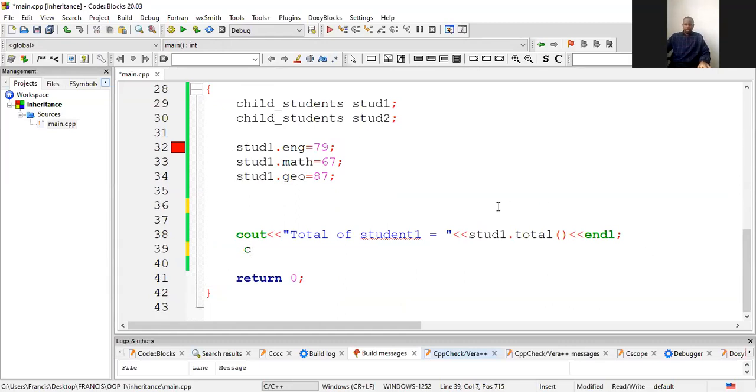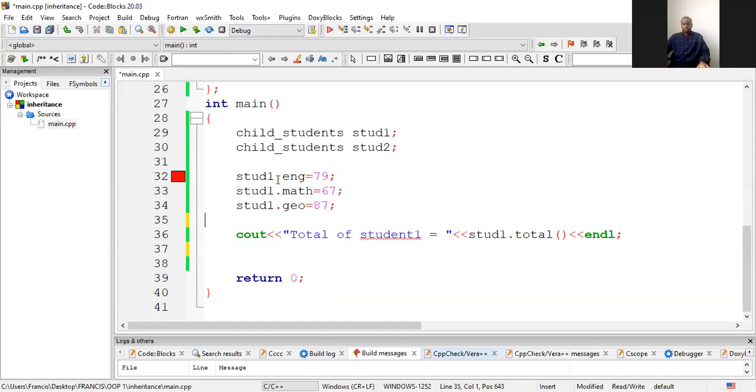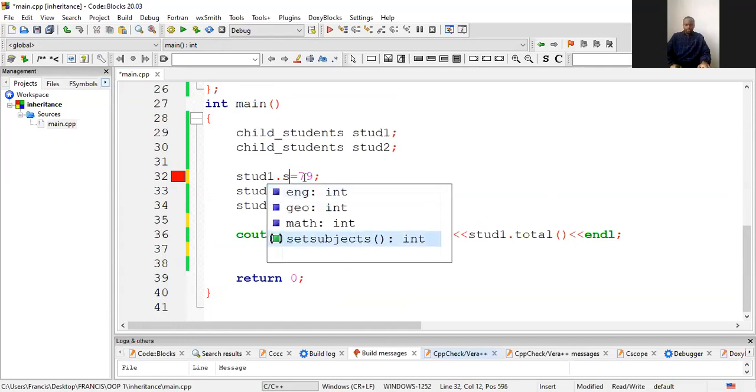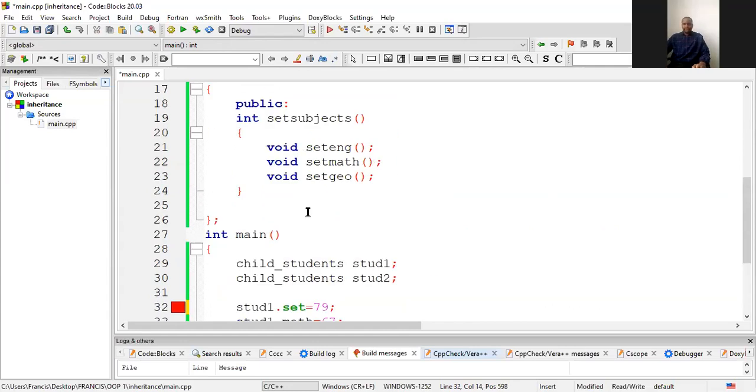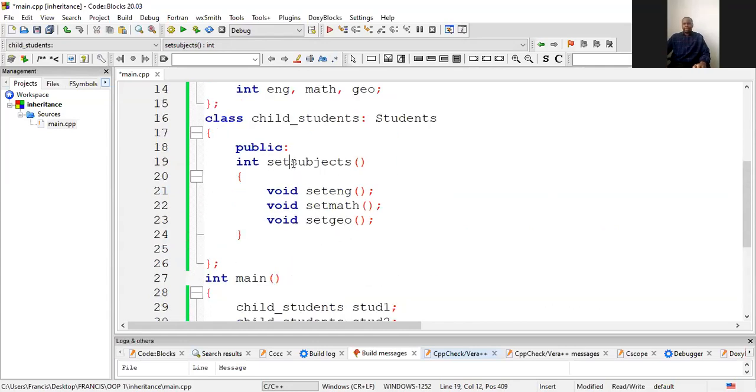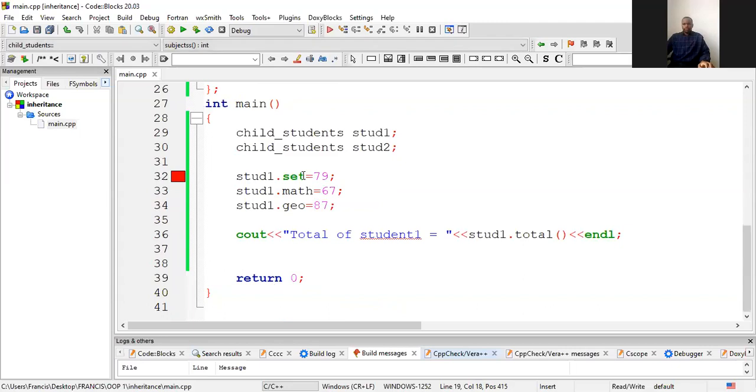I'll create another session, student one dot. So I'm going to use set, dot set.